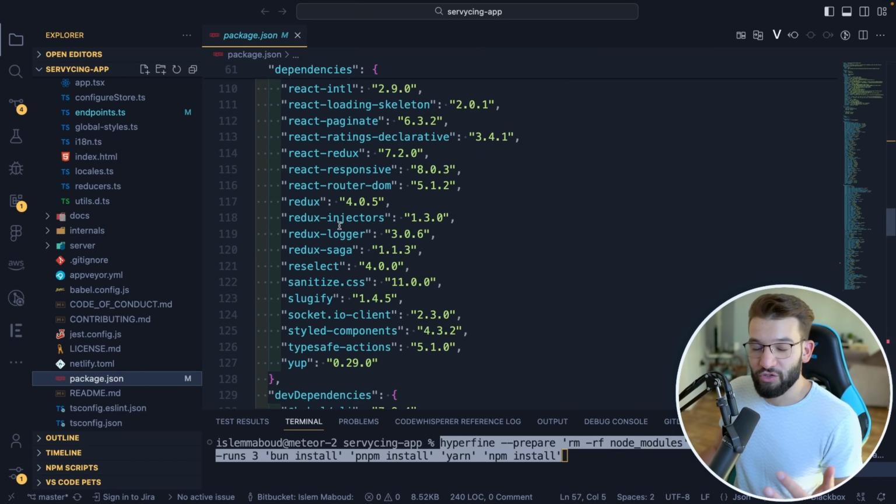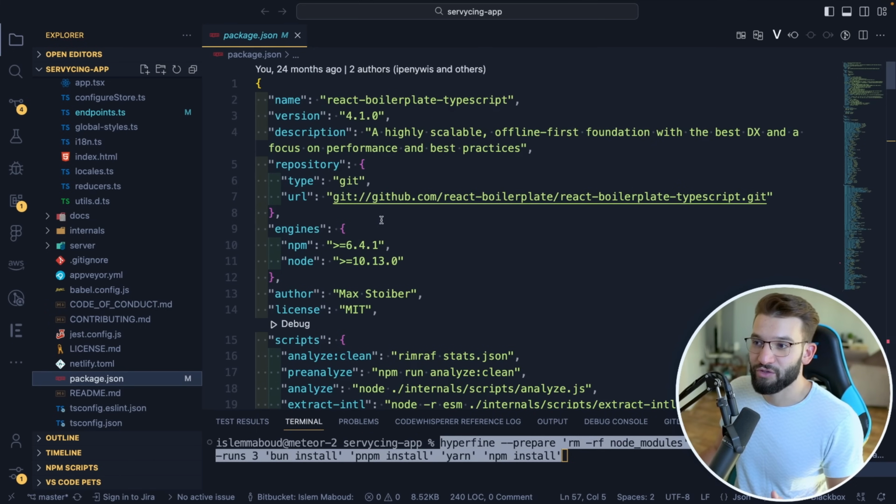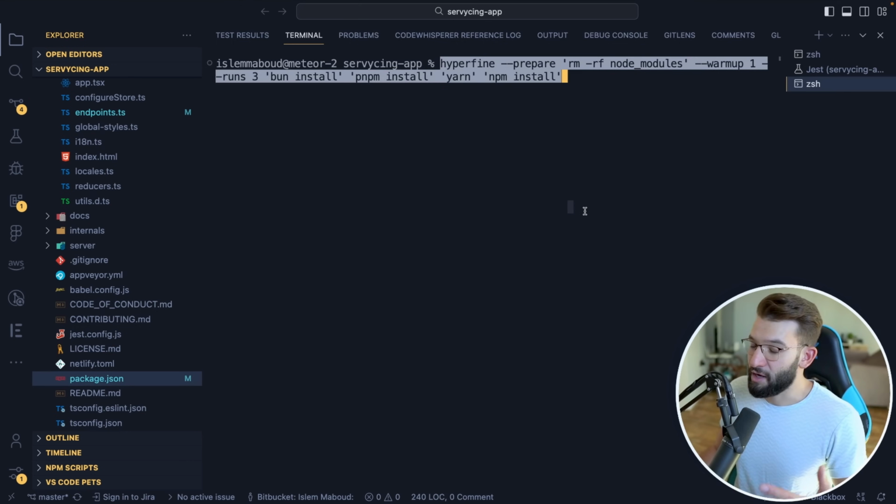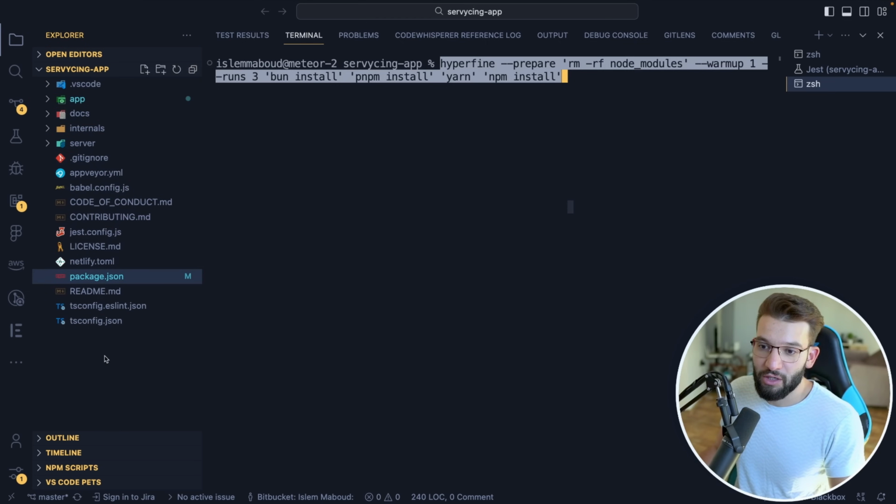So we're going to try to run all the package managers and try to install those from a cold start and actually see how it goes. Again, I went through and deleted everything. I deleted all the caches for every single package manager, so we're starting from a cold start. There is no node_modules in here. There are no lock files, as we did before. There is literally only the package.json.